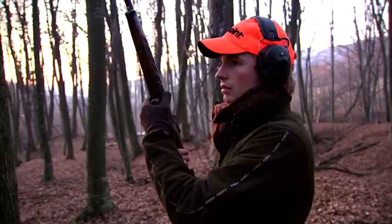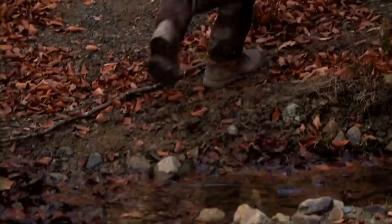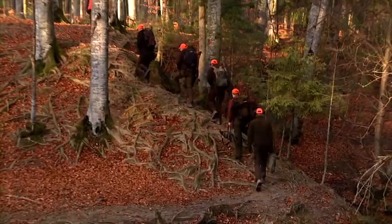A wonderful hunting day is over, but already the next morning the hunters are on their way into the terrain again. The many extraordinary experiences of yesterday have not lessened the hunters' expectations to the coming drives. In the unusually mild autumn weather, it's a pleasure to walk out to the posts.